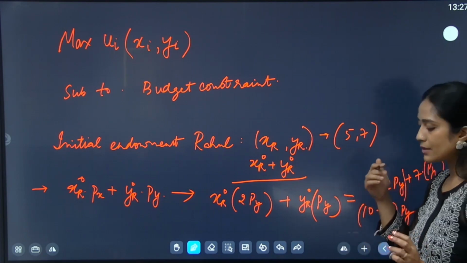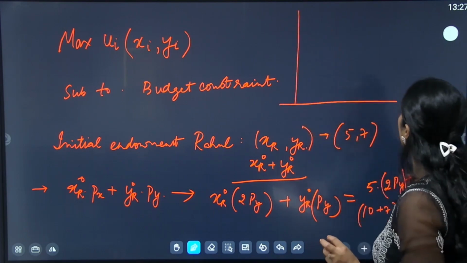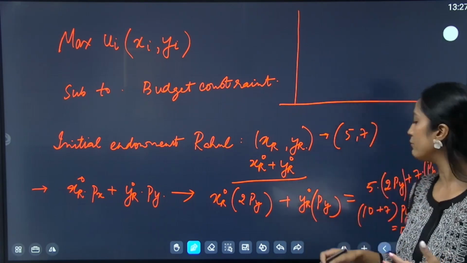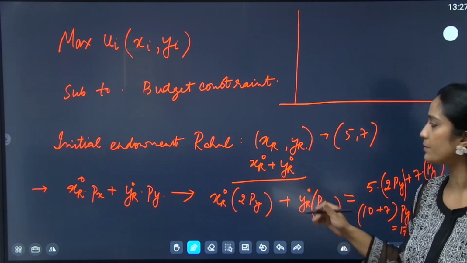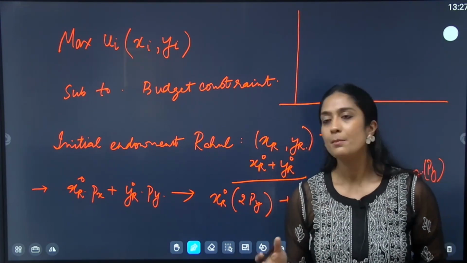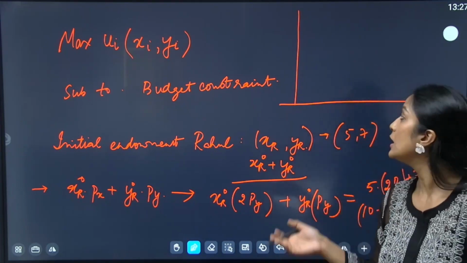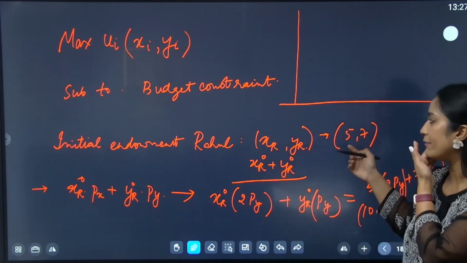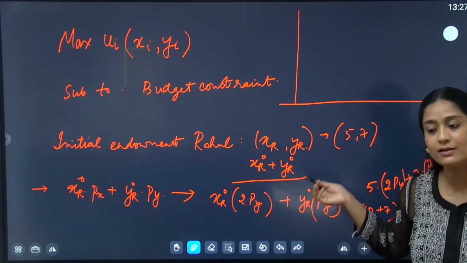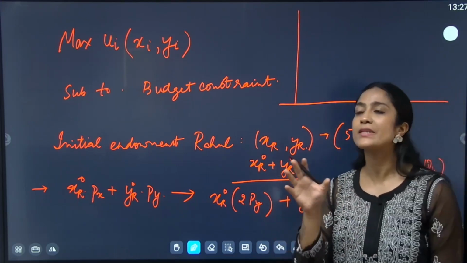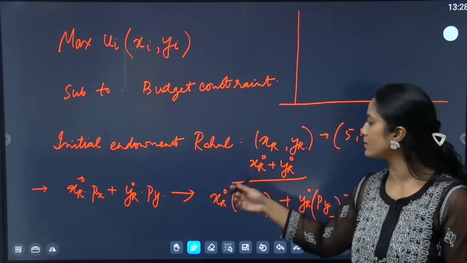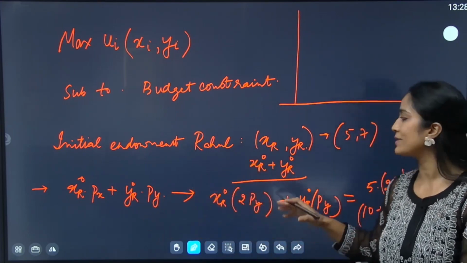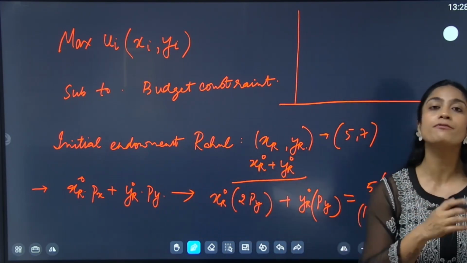ठीक है? तो इसका मतलब ये हुआ कि हमने, if your y had been in terms of say money, then we would put some currency value over here, right? So suppose this bundle is equal to 17 rupees, but अब यहाँ पास rupees तो है नहीं, हमारे पास money है नहीं इस economy में. So then we are expressing everything in terms of one of the goods. So a bundle like 5 units of bread, 7 units of rum is equal to 17 units of rum. It can also be expressed in terms of bread, where you replace py is equal to px by 2, right? So it is equal to 17 units of rum and some other units of bread.